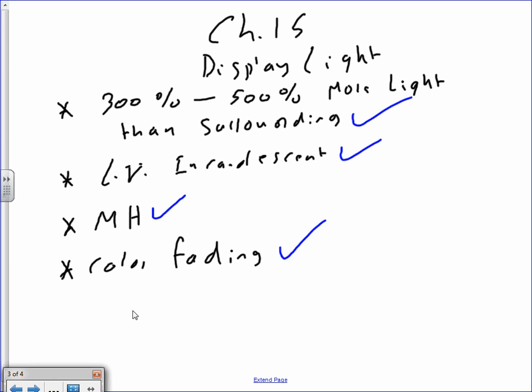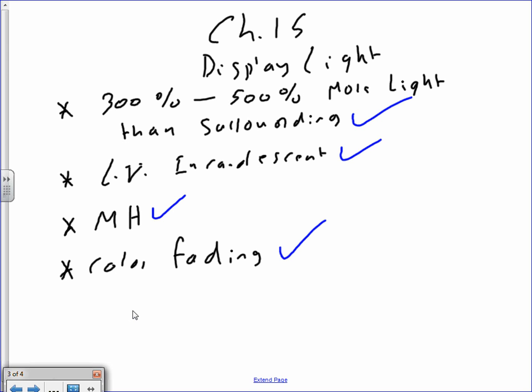These are task lights, not the general lights. So when you walk into any store, you have first the general light that you can see, and a lot of stores have also specific lights, right? Task lights right where the merchandise is located. They're throwing more light at the merchandise so they can make you and I, typically my wife and your wife, buy more of this stuff, right? So that's display light.